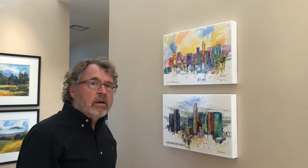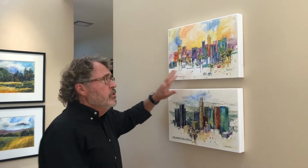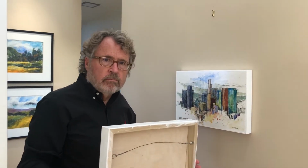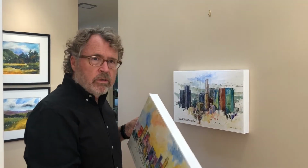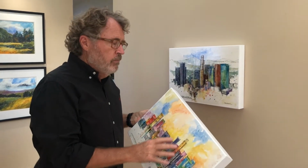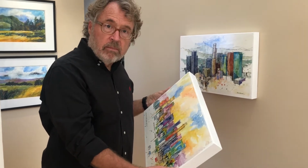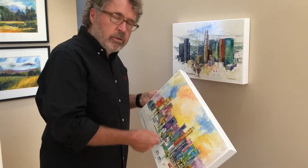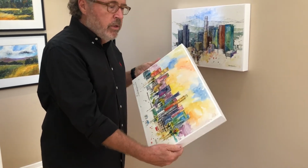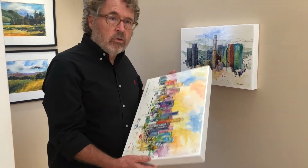I want to tell you about how I mount my watercolor paintings onto boards. I use a cradled hardboard panel, birch. I coat it with 2 coats of gesso. Then I take the original watercolor and I mount it to the front of the board using acrylic matte medium. And I use a roller to roll it down to make sure there are no bubbles or streaks on it. Then I coat it with 6 to 8 coats of Krylon Crystal Clear.